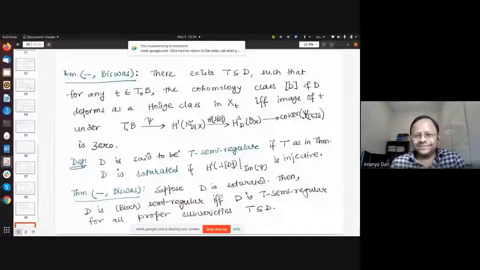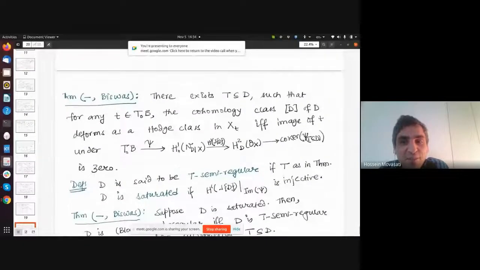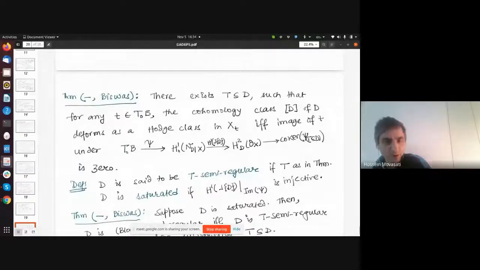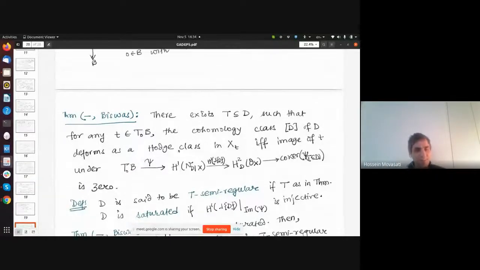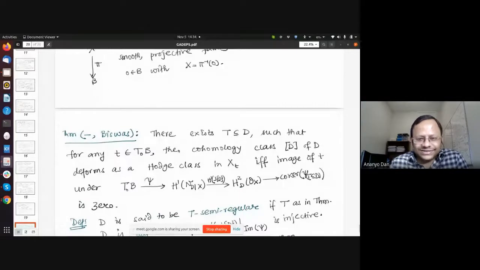Ananyo, do you have control of this n, the number n? I mean, the multiple of this in your first theorem with Biswas that you showed. Hang on. I remember that in your result with Inder, you told me that you don't have control of the degree of the hypersurface. Right. But how about this n, this multiple? Right, that's this n.